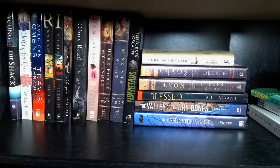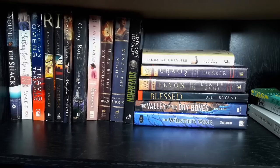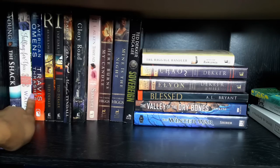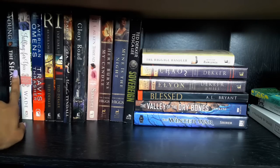Okay, so here's the last shelf, and these are basically going to be my other random Christian fiction reads. They're not going to be biblical based, but they're Christian clean reads and whatnot. So we have The Shack, which there is a movie to, so I do want to read this and watch the movie in like a week. We have Falling for You, which is book two in The Bradford Sister Romance. Book three is either out now or coming out. I do own book one as an ebook.